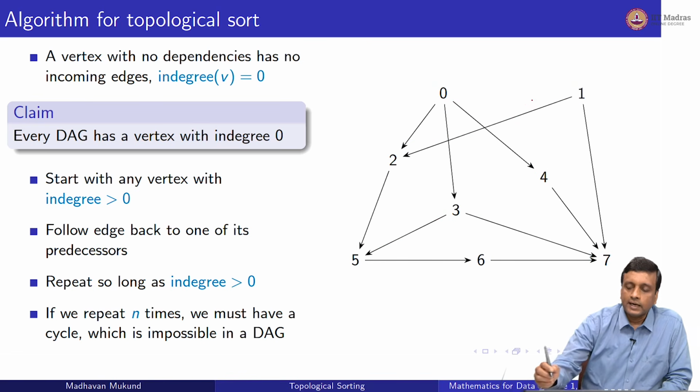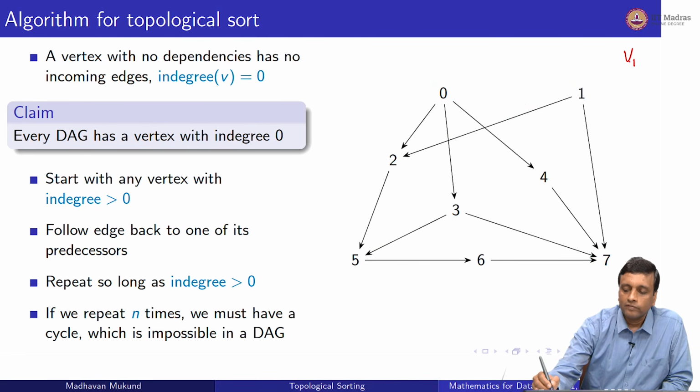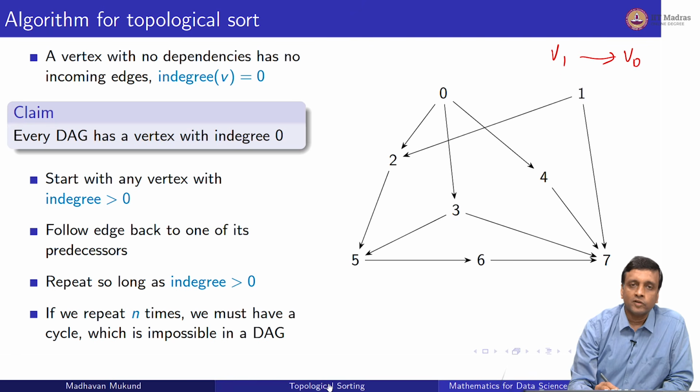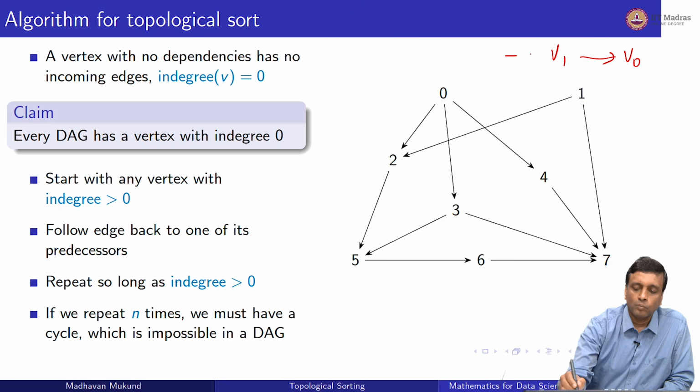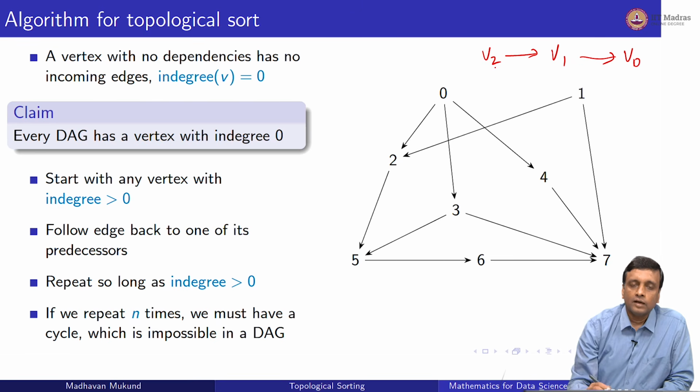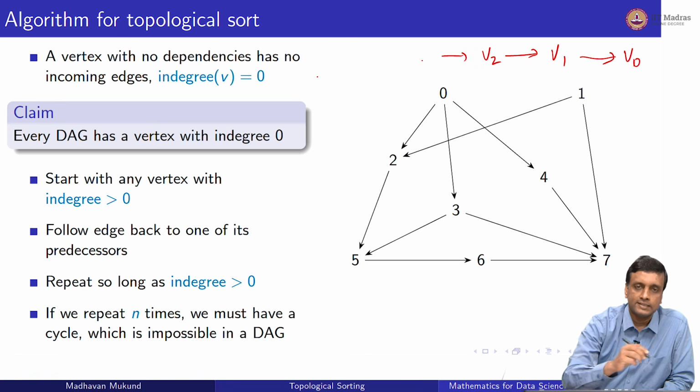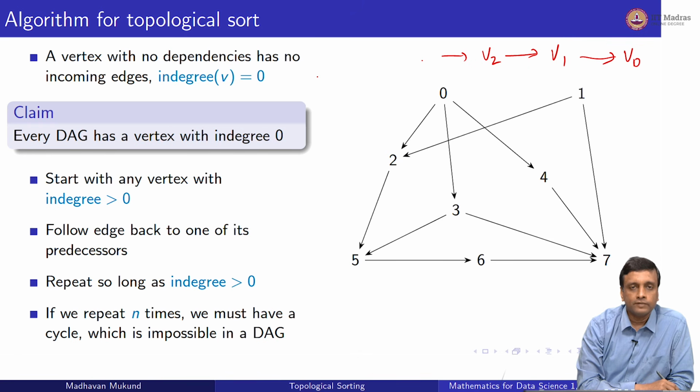Well, supposing I start at some V, let me call it V0 if you want, right? Then I come back to another vertex which is V1. And then I can't stop because V1 has in degree greater than 0, so I have to go back to another vertex which is V2. Now, if I hit the same vertex again, then I have a cycle. So let me assume that V1 is different from V0 and V2 is different from V1 and V0. So I'm continuously hitting new vertices as I go along. If I don't hit a new vertex every time I go backwards, I've already found a cycle and I know this graph has no cycles.